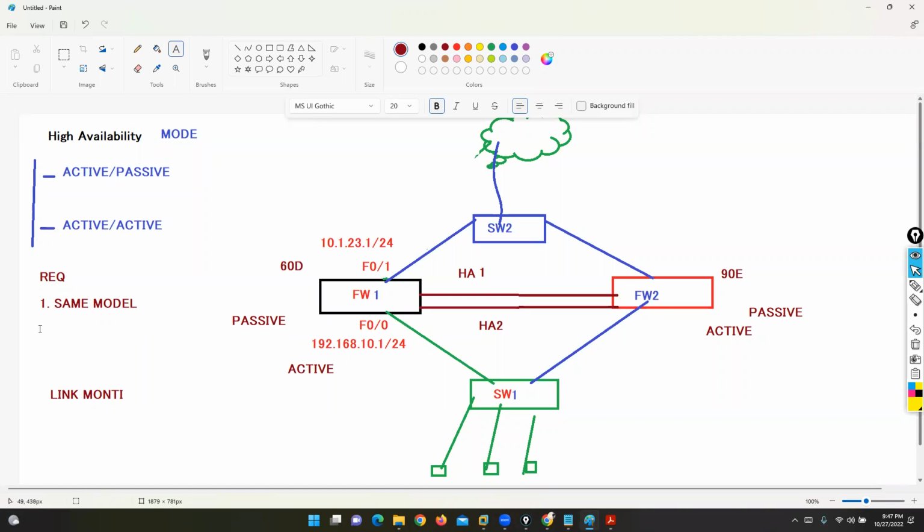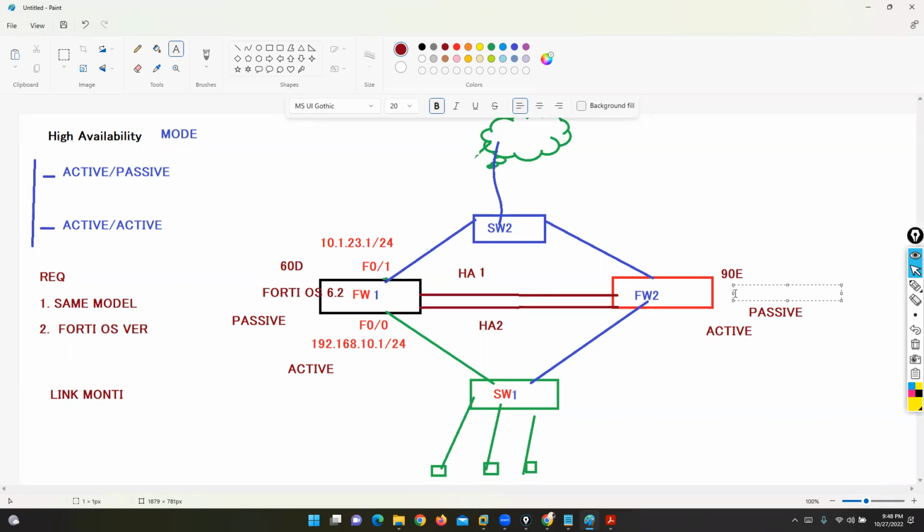The second requirement is that you need the same FortiOS version. For example, here I'm using FortiOS 6.2 and here we are using 7.2, so we cannot establish high availability.